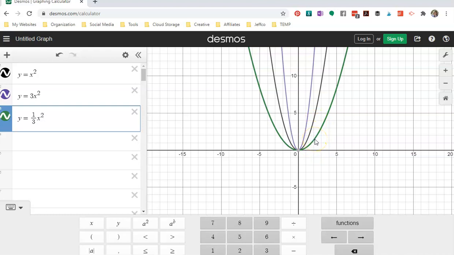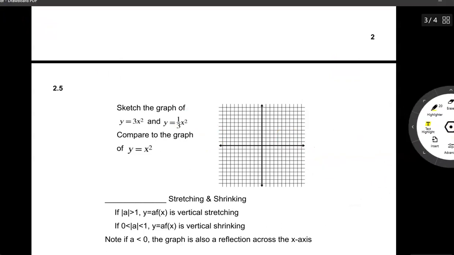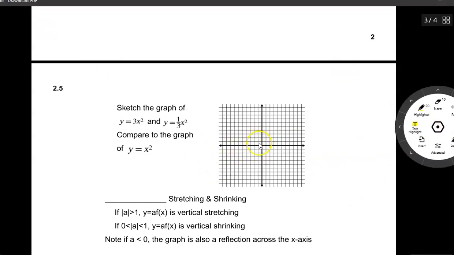So those smaller numbers, those numbers that are less than 1, make it wider, or you can think of it as bringing the arms of the parabola down. The numbers that are bigger than 1 are making the parabola narrower, or in other words, bringing those arms up because we're taking them times the number, so it's making them taller. Okay, let's look over at our worksheet. Hopefully you have this handy and printed it out, and you sketched the graphs so you have a pretty good feel for what happens when you put a number in front of the function. And this is going to be true for those others as well.